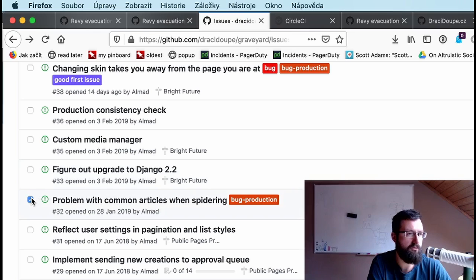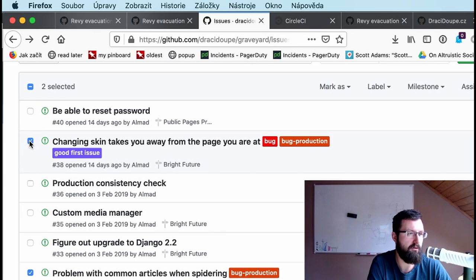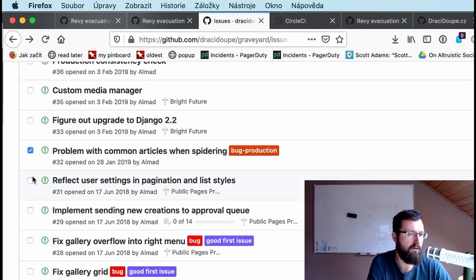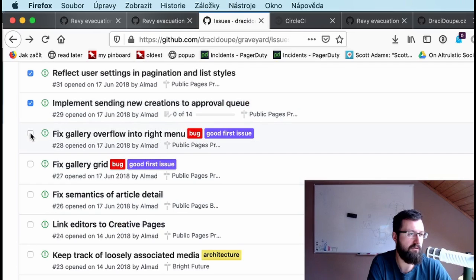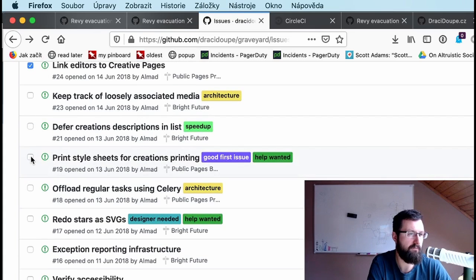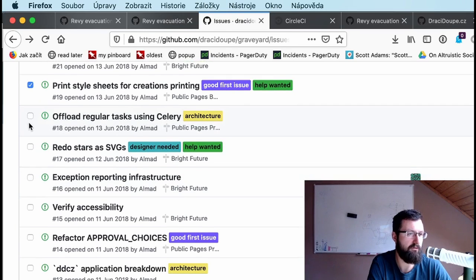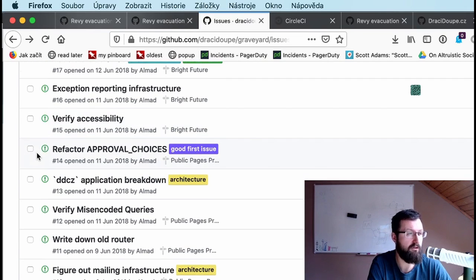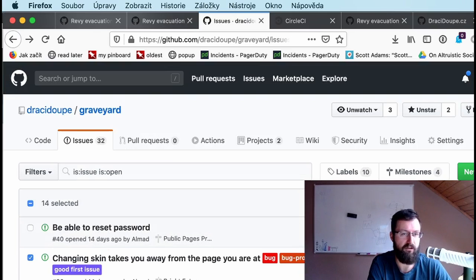So those should go into the pre-production, definitely. This is definitely on the chopping block. Bugs. Iter links, yeah. Byte feature, no, we want printing, sure. Celery not strictly needed initially. Those things should go to the public mailing infrastructure. Is going to be a lot of fun those days.